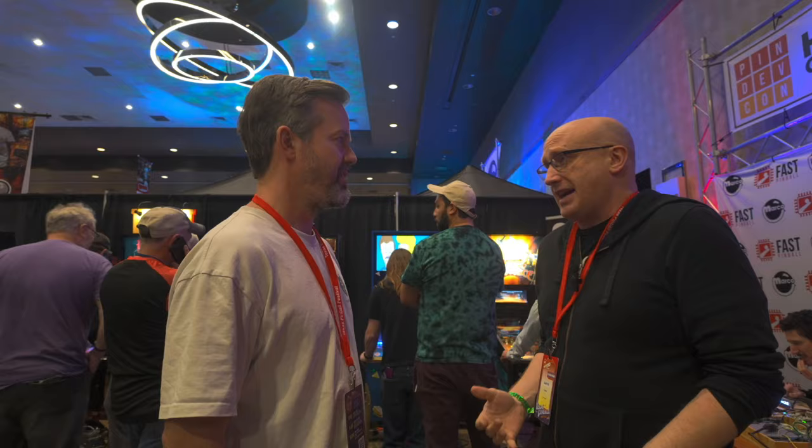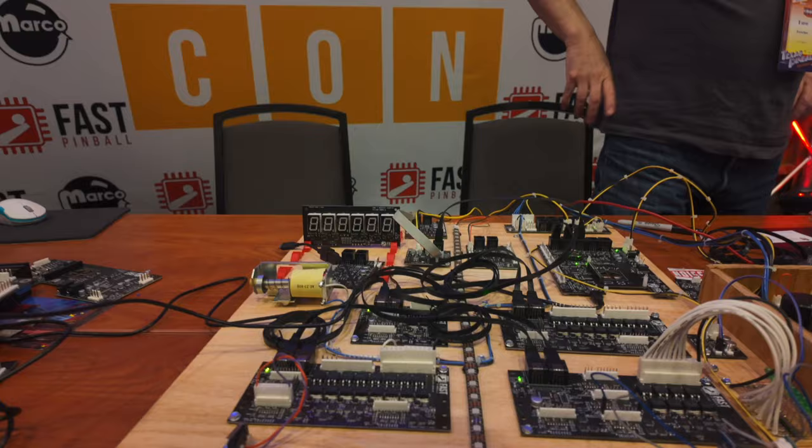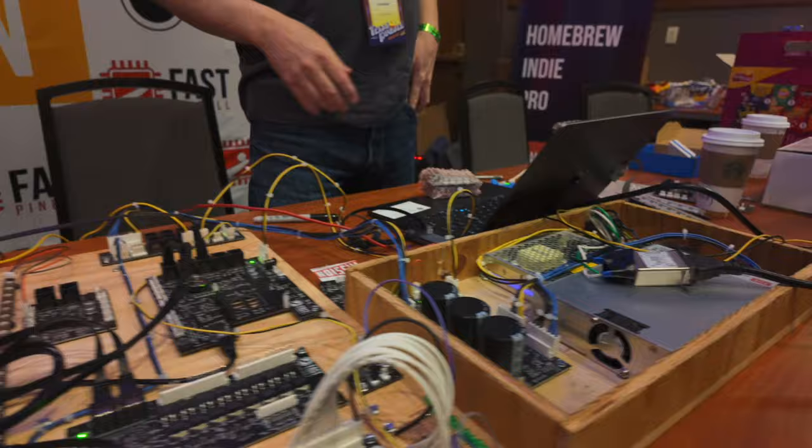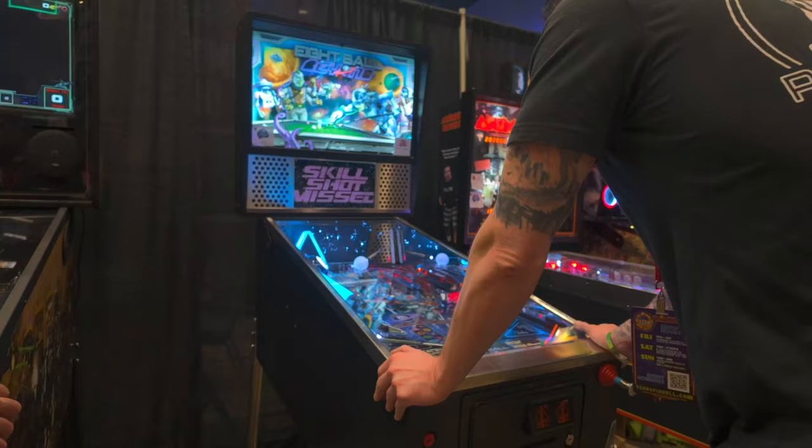Yeah, how difficult is it as a company to sort of absorb that scale, I suppose? Honestly, it hasn't been bad. During all the supply chain challenges we've had over the last so many years, we got ahead of it a bit. We have worked with a lot of other big customers outside of pinball that were like, trouble's coming. So we were buying up processors and things like that. We were forced to really figure out what you do with a lot of stuff going on all at once. So when it gets down to scaling up for the needs of manufacturing, it's doing the stuff that we've done, but just at a greater scale.